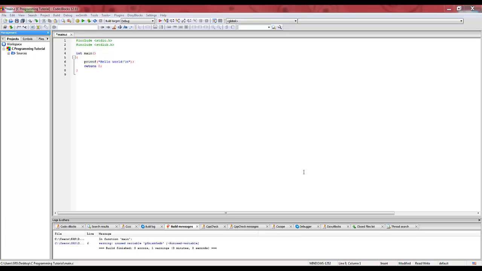So if you guys remember last time, what we talked about was the program boilerplate, and we also discussed some of the bare minimum functions that Code::Blocks gives us so that we can execute our code and actually make it work, so to speak. So today what we're going to do is go a little more in depth with the program, and I'm going to tell you guys about identifiers, data types, and variables. And if you don't get anything else out of this tutorial, just know that we combine identifiers and data types in order to create variables, and that's basically what I'm going to be walking you guys through.